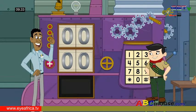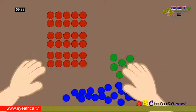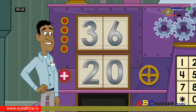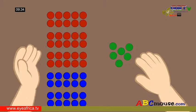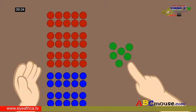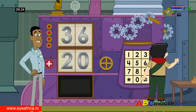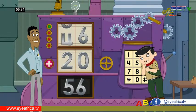Next, we'll add 36 and 20. Well, since 20 has a 0 in it, we know that we can start adding in the tens place, right? You're a fast learner, Norman. So we add the 2 10s in 20 to the 3 10s in 36. That gives us 5 10s and 6 1s. That's 56. Looks right to me, Norman. All right, Bertha. What do you think 36 and 20 is? Atta girl, Bertha. What's next?